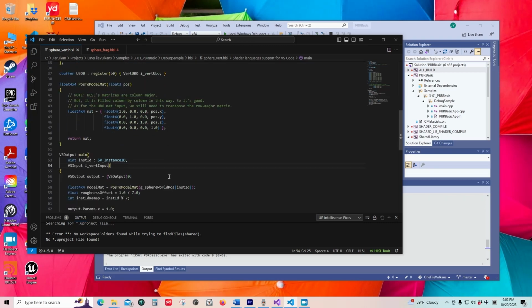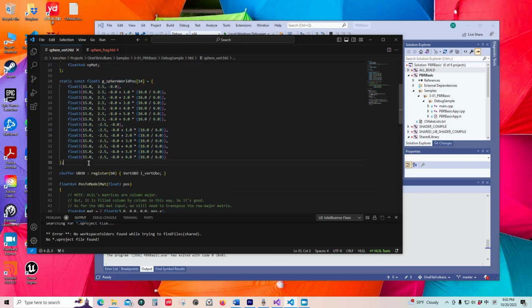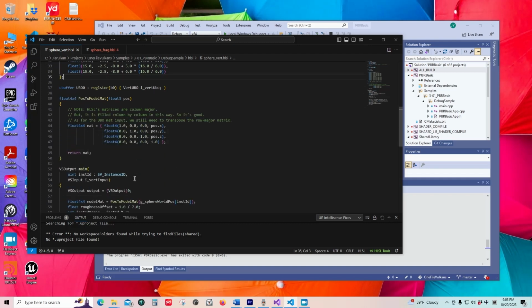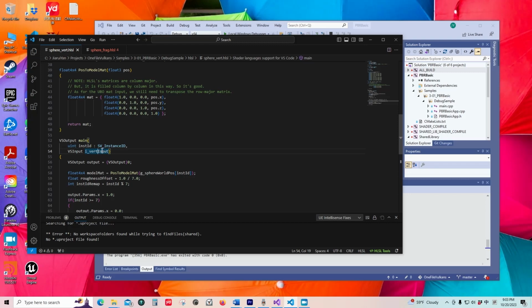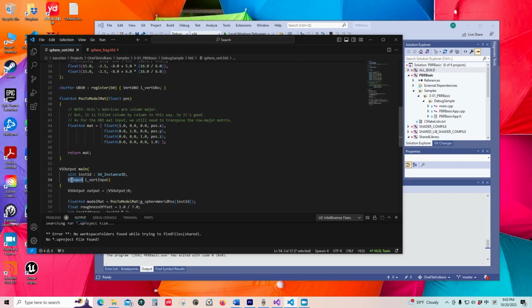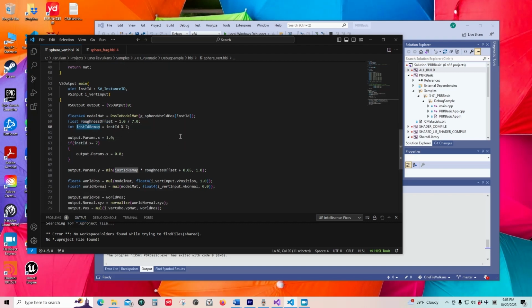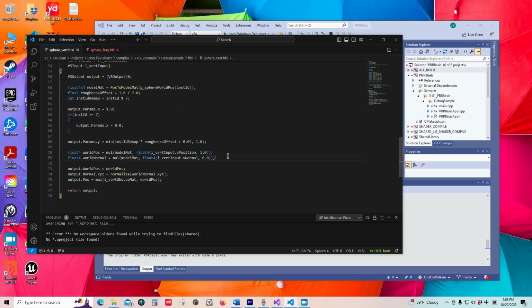From the array here, you can see that we have 14 IDs for 14 instances, which corresponds to the 14 spheres that we saw. Then it is the vertex input. It is just the vertex buffer, and we get the model matrix and the roughness. We mod 7 to the instance ID to get the first line and the second line, so we can make their roughness 0 when they are at the first column, and then increase their roughness as the column number increases. So they are pretty straightforward.